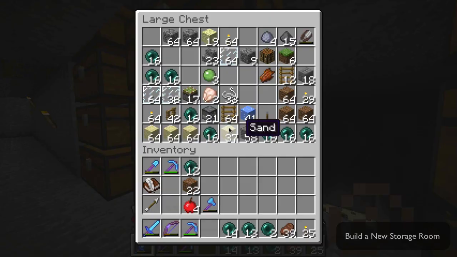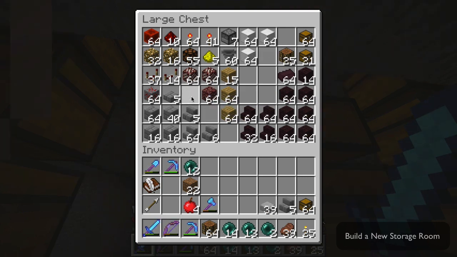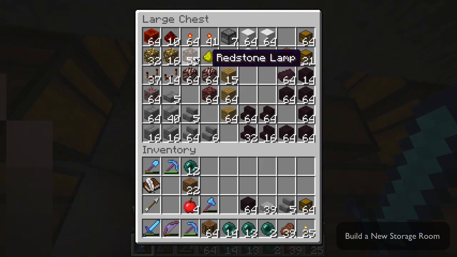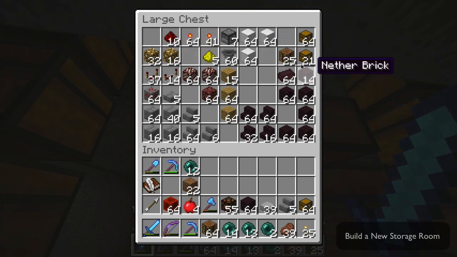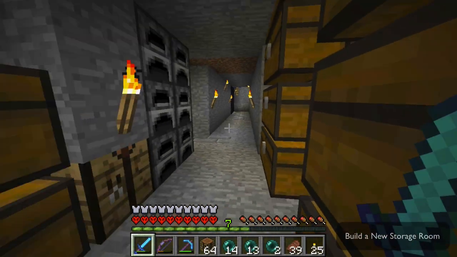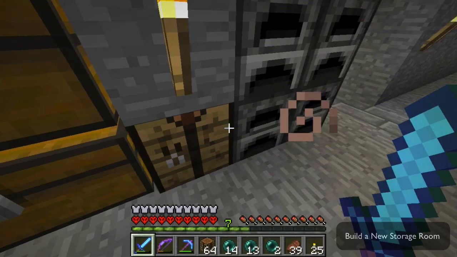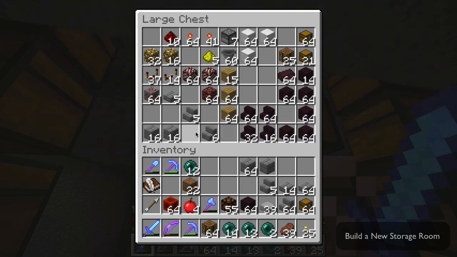So let me do some stuff here, and I'll show you what we're going to do. Let's see, I want some crafting tables and some chests. I want some stone bricks and some slabs, nether brick, redstone lamps, blocks of redstone. I think that's enough for me to get started, although, no, I want some of these too. Come here. I want some more. I'm going to need definitely more of these. And I need some of these.